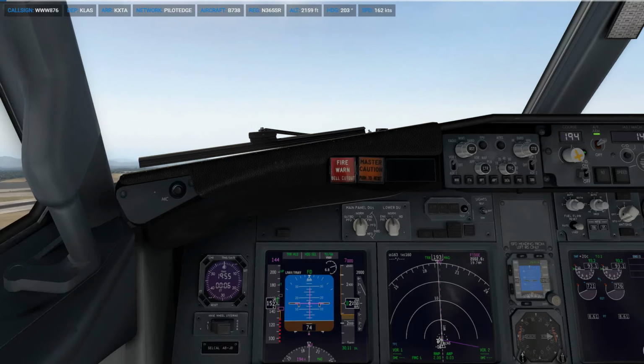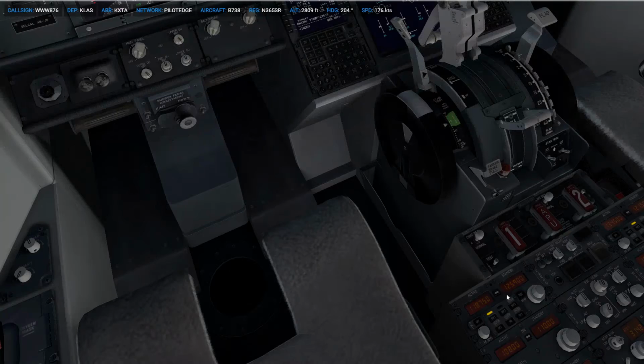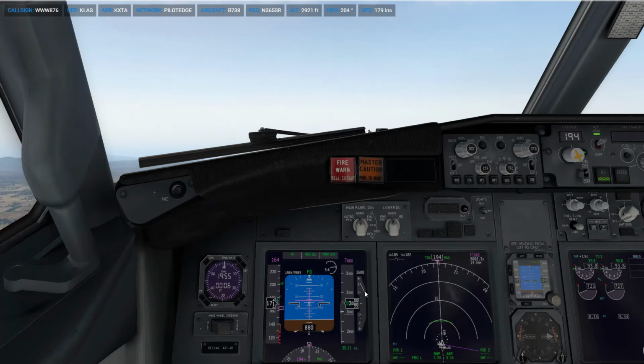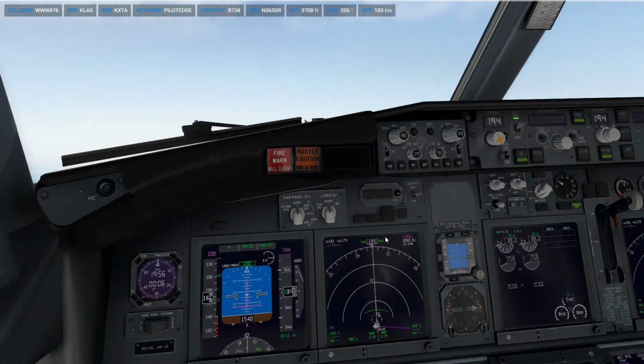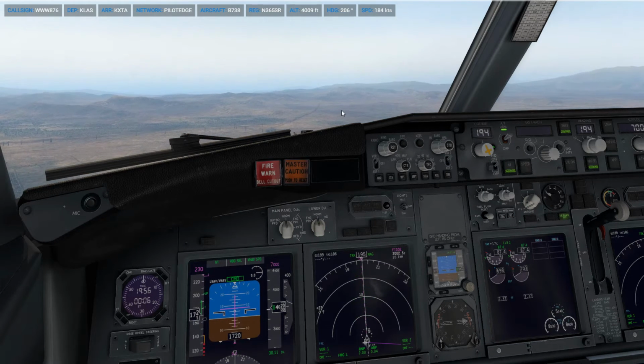Rotate. Gear up. Janet 876, contact departure. Contact departure, Janet 876. 55 Juliet, turn left heading 120, join Victor 23, resume own navigation. Turn left heading 100, join Victor 23, resume own nav, 55 Juliet.